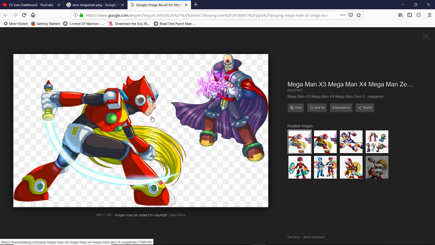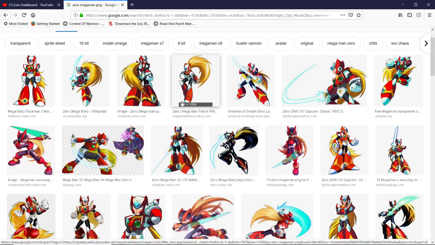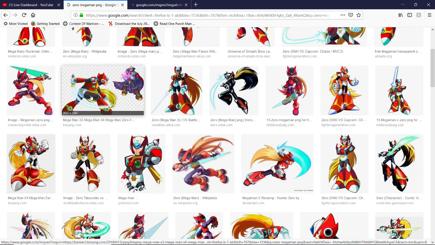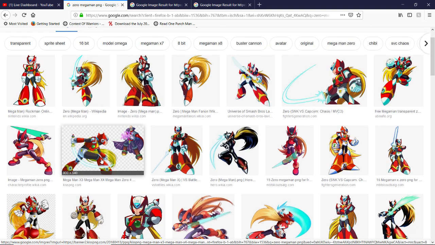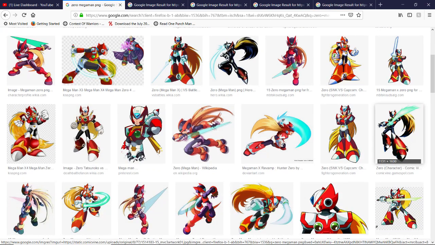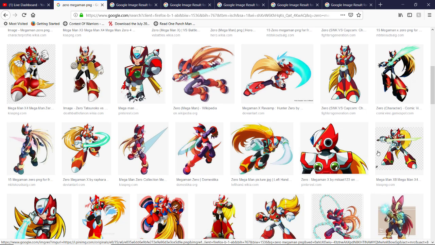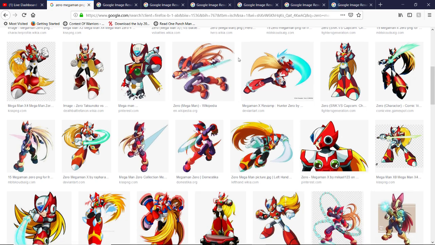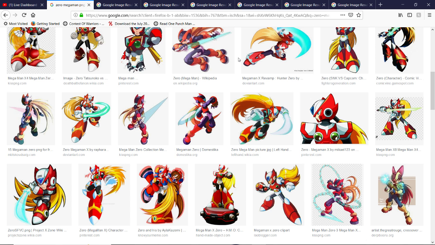Those proportions, it's so weird. It looked cool until I saw his face. So maybe this one, maybe that one. That's kind of cool how it has the wear effect on it there. That's pretty neat. Some of these images are Zero. I think a lot of the fan art just carries over the aesthetic theme of the artist. Sometimes that's good and sometimes it's kind of derpy. So let's take a look at that.